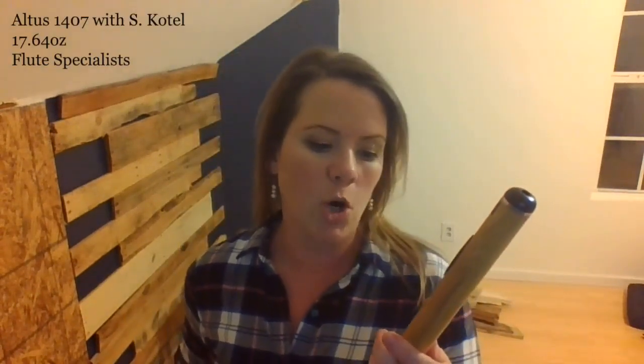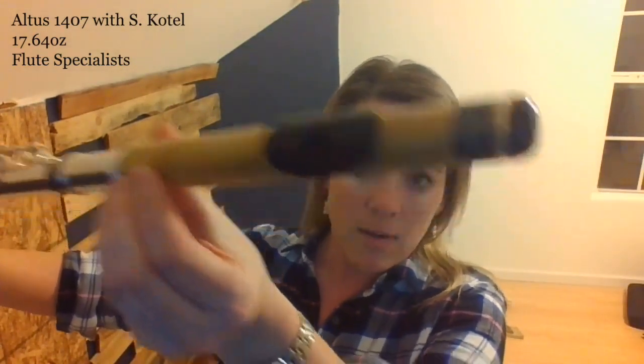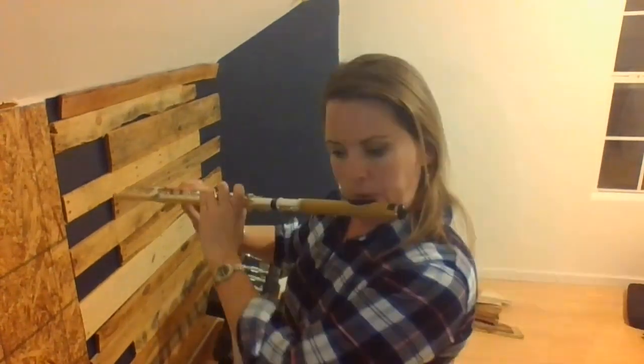I have the Altus 1407 with the S Kotel, K-O-T-E-L, boxwood head joint with the Grenadilla lip plate. You can see Kotel right there. Interesting, this head joint does not fit on the 1607, nor does it fit on the 1707, but 1407 it does.